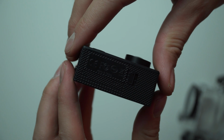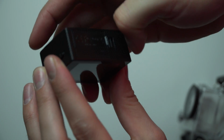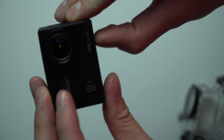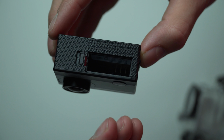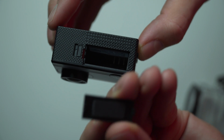And then on the bottom, also very familiar if you use the GoPro, this is the battery door. This is a little different than GoPros, so let's see if I can actually get this open, and if it's kind of easy. Okay, well, that just falls off. So it doesn't actually hold on like a GoPro's does. It actually just kind of falls off.